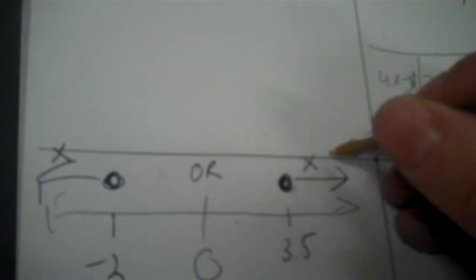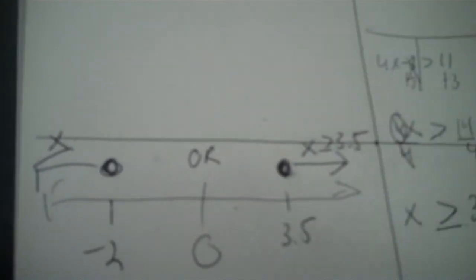Okay, so 3.5 is on one side, negative 2 is on the other. So I put circles. Put an equals there, and fill them in. That's greater than. That's less than. Okay, so it's an OR statement. On each one you put x, and just put what you ended up with. You're greater than or equal to 3.5. You're less than or equal to negative 2.